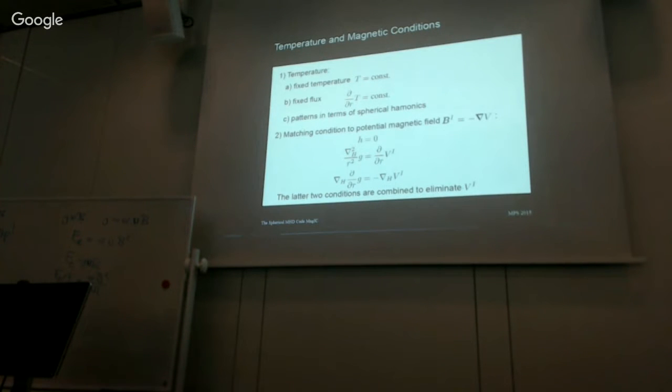Then that would mean the temperature scale is 1. If I say the inner boundary has the temperature 100, the outer has the temperature 0, that would mean I just choose a different temperature scale, which would be 100 in this example. So you can think of this as giving it some values, and then you just redefine the temperature scale. Or actually, what we do in the MagIC code, you don't have to think about it. If you use fixed temperatures on both boundaries, we always set the difference to 1.